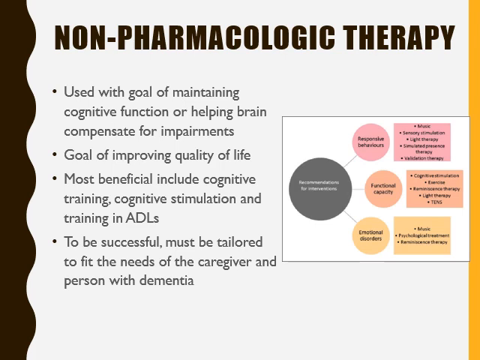So you can do cognitive training, cognitive stimulation, training in your ADLs. Keep supporting them in doing their ADLs, so that you keep them as independent as possible. Remember, it needs to be fitted to the family as well as to the patient. This is not just a blanket, oh, here, just do this. You have to tailor it towards the patient at all times.